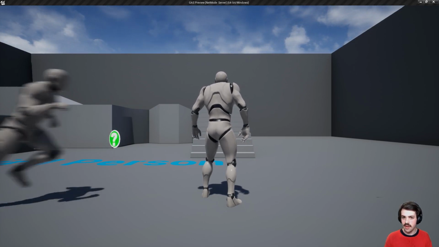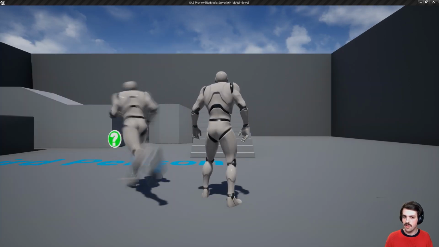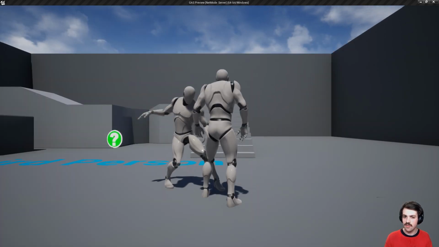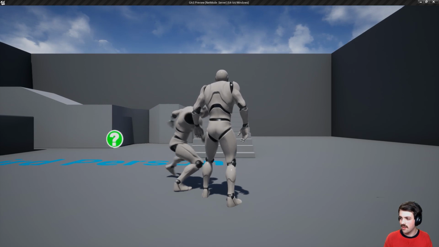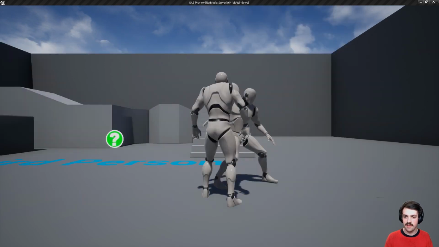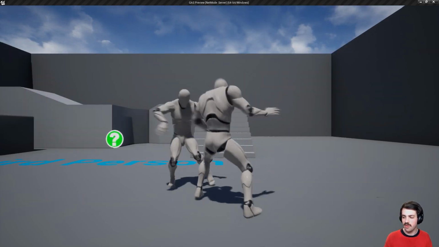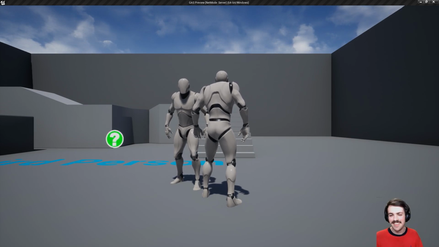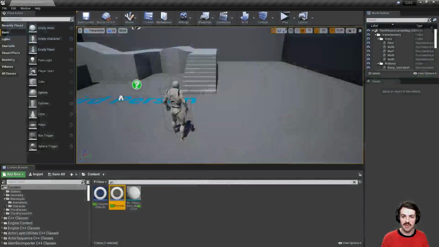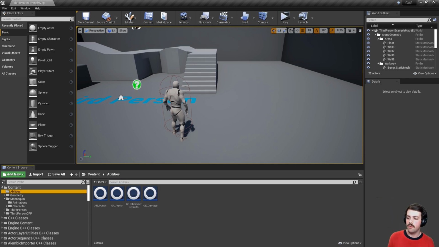I'm going to run up to my character here, I'm going to punch him, and you can see that he's playing the animation, he's taking the damage, everything seems to work pretty well. Except for my punch ability, which always seems to miss. But there you go, so that's how a gameplay cue works, and you can do a lot of stuff like spawn particles or, I mean literally anything, pretty much whatever you want the effect to be, you can do it.